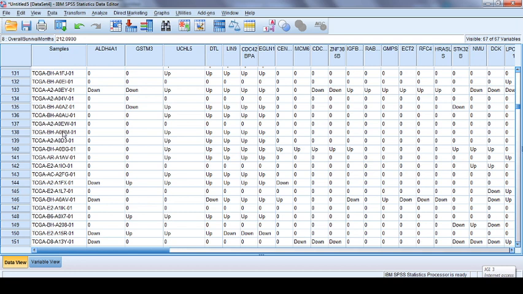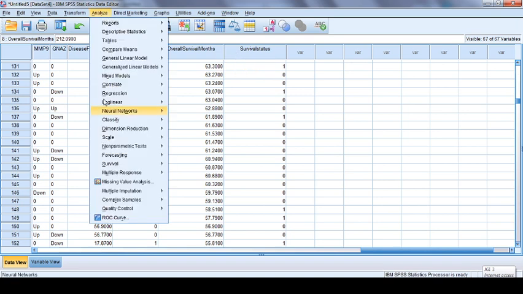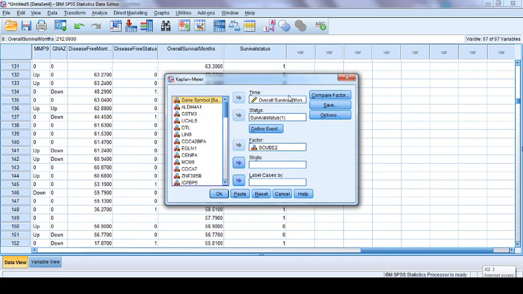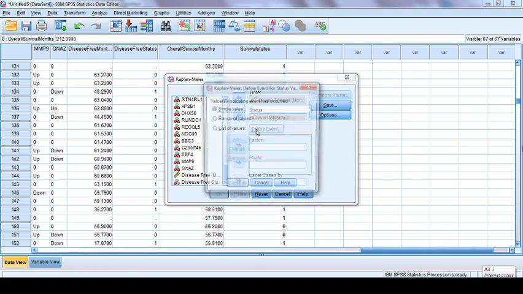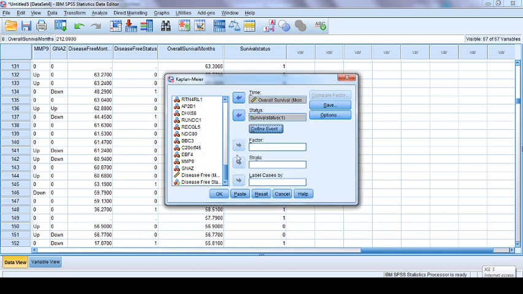So now we want to check whether the expression of any gene can affect the survival of the patients or not, right? For that we go to Analyze, and there we select Kaplan Meier survival. Again, I should reset it for your understanding. For example, in the time we have to select the months option, the overall survival months. Then the survival status. As there are two events, 1 and 0, we are mainly focusing on event 1, that is whether there is a death or not. So we just select a single value, that is death. And now in factor we have to select any of the genes.